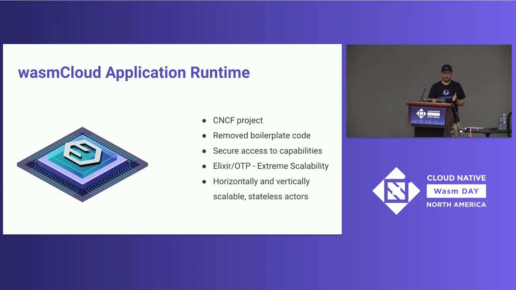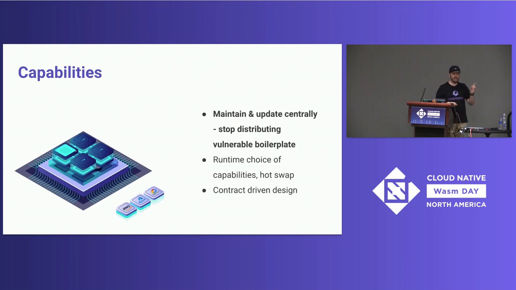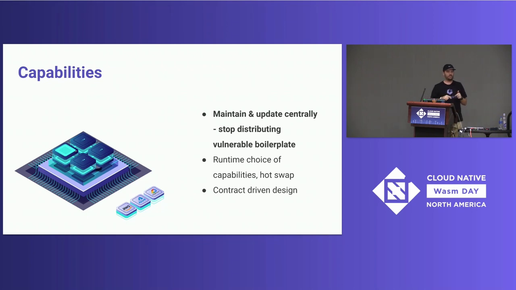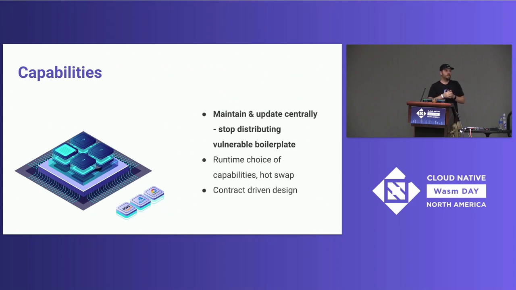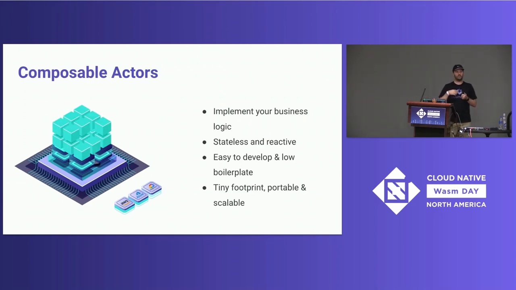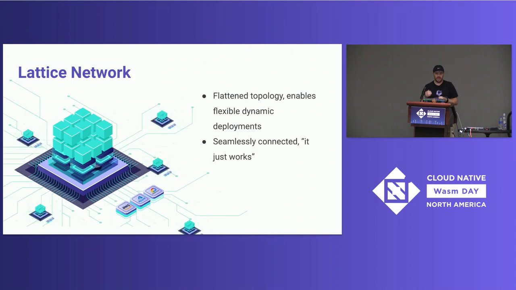All this comes with horizontally and vertically scalable capabilities. The idea of capabilities is very similar to what Luke was explaining with the component model — this is a common problem in our industry. The component model is about the bits and pieces that get compiled to run on your machine; what we call capabilities is the distributed form of that. We write our actual WebAssembly actors — the things that consume these data sources and capabilities — and they all run on top of our lattice, a completely flat topology distributed network.